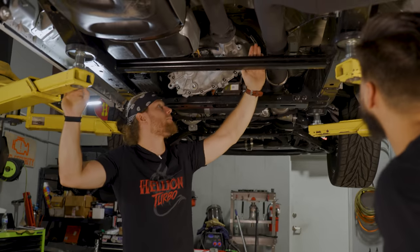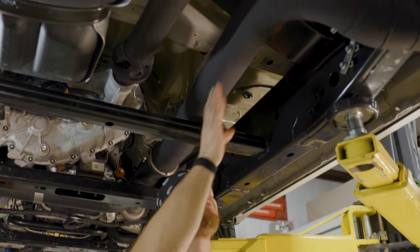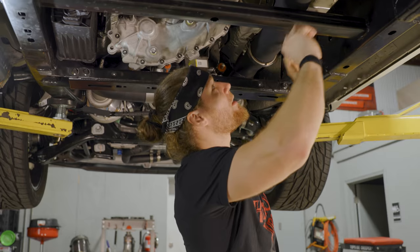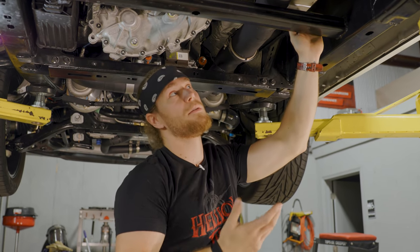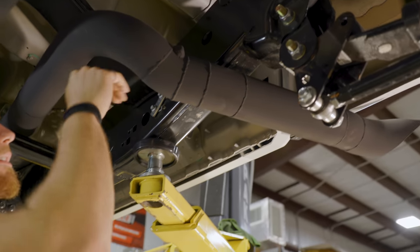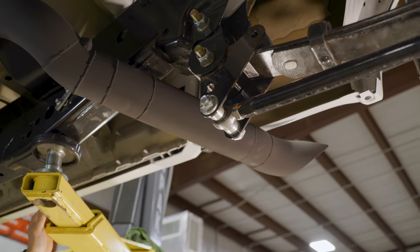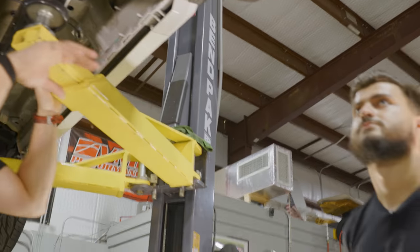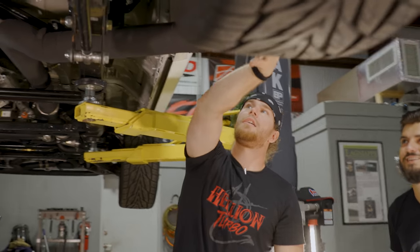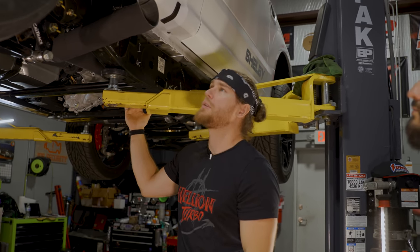Coming over the frame rail we had about four pie-cut pieces to come up and rotate back over, then straighten out with a little kick to avoid the frame rail. We've also got a wideband bung in a nice straight section after the turbos for quality readings. From there it's a mandrel-bend four-inch that gives a kick to start, working around obstacles while keeping the pipe high enough to avoid road debris. A few more pie cuts and kicks come out to a straight, then angle out flat with the truck and finish with a teardrop-shaped tip for a little flare of style.